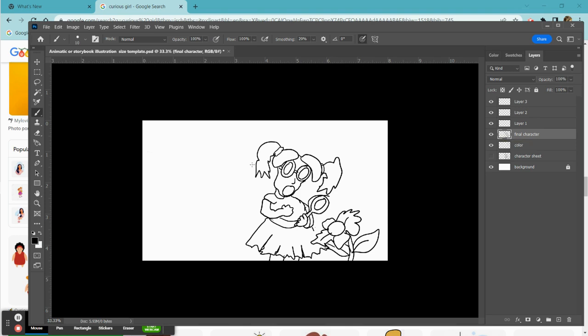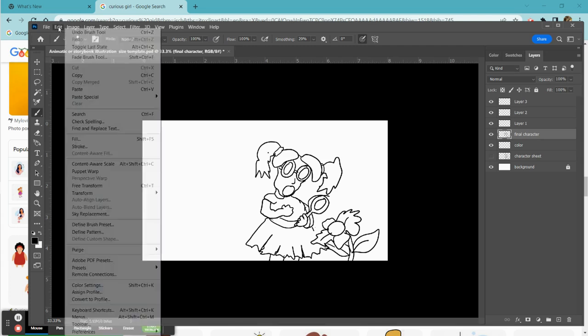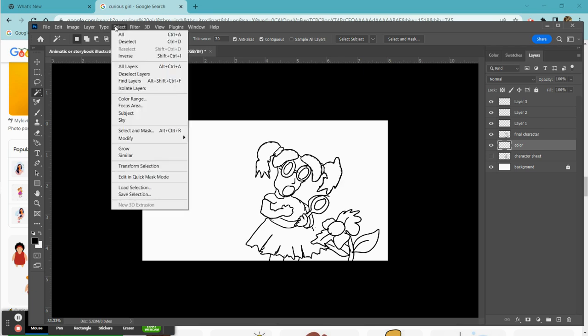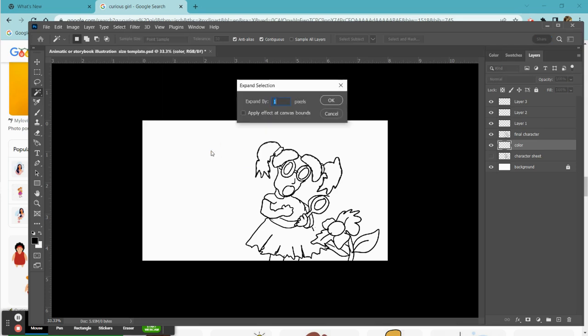I'm going to select different parts of my character. So I'm going to use my magic wand, and I'm going to select the hair. I'm holding the shift key so I get all the parts of the hair. Now I'm going to go down to the layer that says color, and I'm going to do select, modify, expand, and I'm going to expand it by 2 pixels.